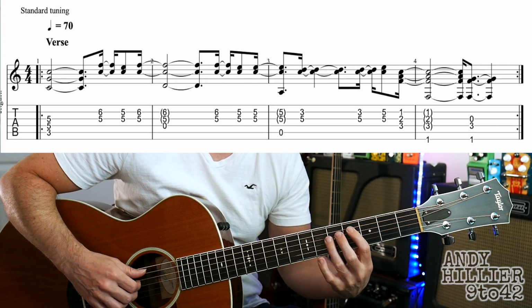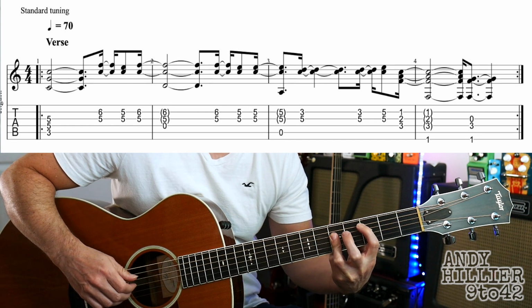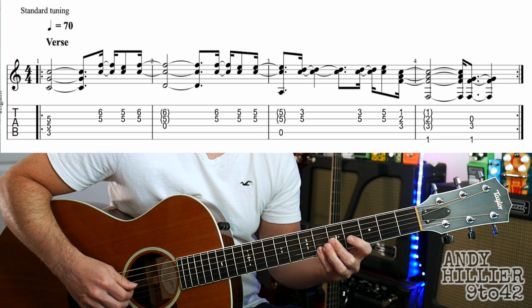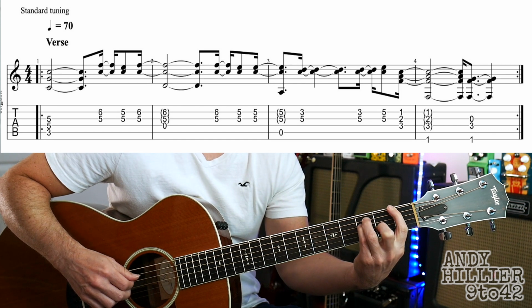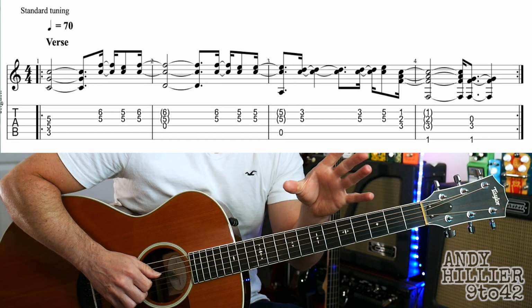So let's try the whole line nice and slowly. Ready, and 1, 2, 3, 2, 3. So that's the intro and the verse.